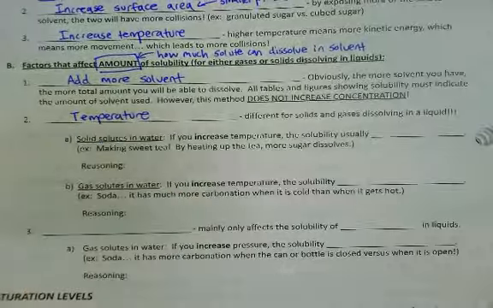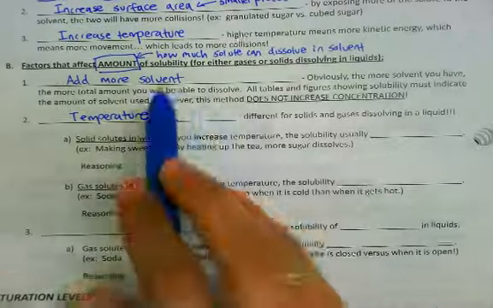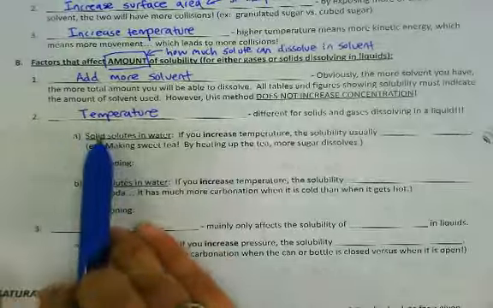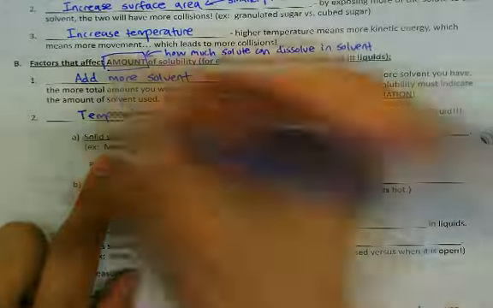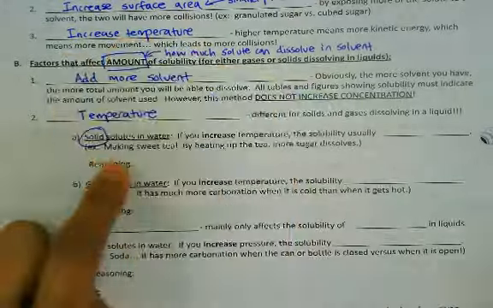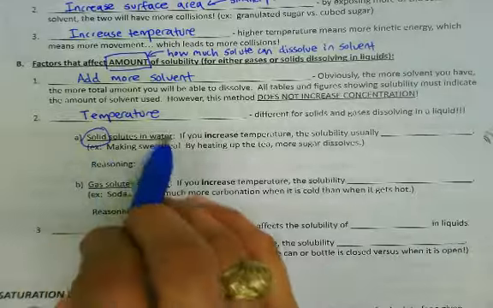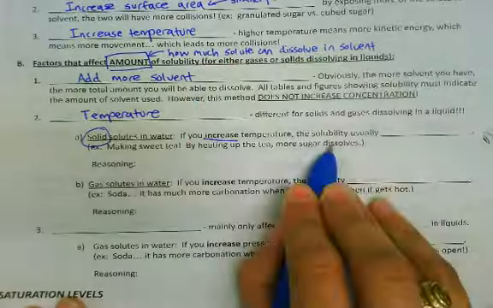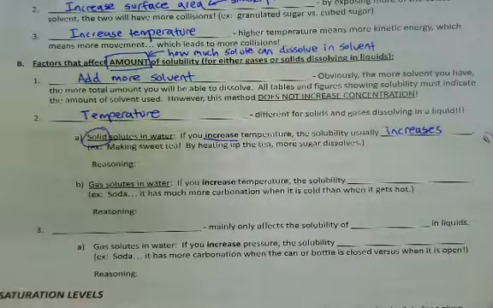Altering the temperature to get more solubility will depend on the substance that you are dealing with. The trend is different for solids and for gas solutes, okay? So we're going to look at solid solutes first. So we have something in the solid state, something like a sugar crystal or some salt crystals. If we tried to get those to dissolve in water, if we increased the temperature here, we could increase the solubility, the amount of solubility.